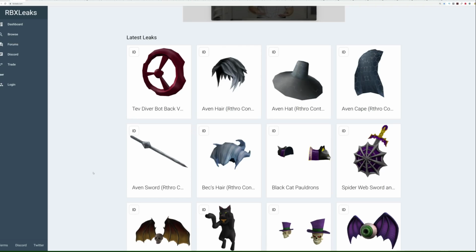We've got some leaks, we've got some updates, and we've got some tips and feedback from Roblox about some stuff, which is really cool that you guys will want to check out. So, first thing we're going to go over right now is the leaks. We've got a couple of items, four, five, six items that have shown up lately, and they are Rthro Contest items. We get to see a sneak peek at all of these awesome packages that are going to be coming very soon.